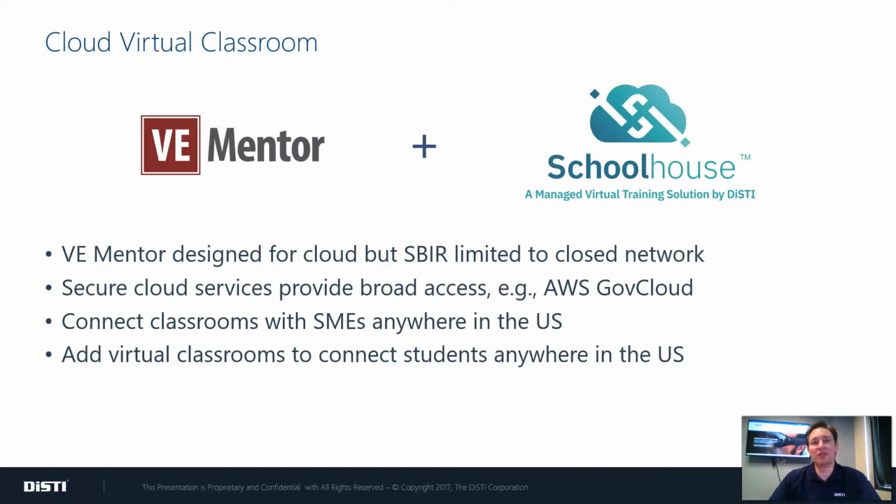With the addition of virtual classrooms provided by a fully integrated DISTI schoolhouse, we become capable not just of distributing subject matter experts, but also students and instructors to any location that has secure access. In most cases, existing infrastructure can be used to connect classrooms without requiring an investment in dedicated performant hardware. This also facilitates distributed learning where social distancing restrictions are in place.